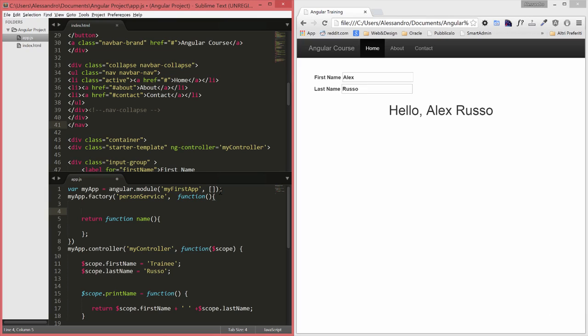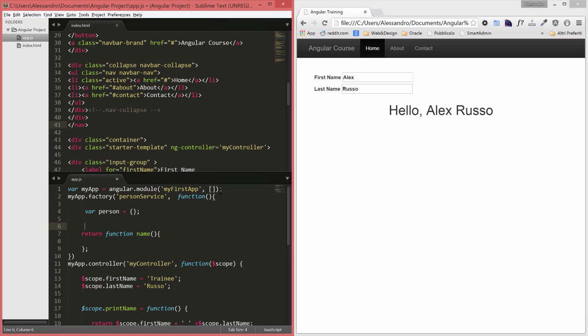So var, we'll call it person, equals double curly brackets. And here we'll define our person.printName method, which is a function that takes two parameters, which are the first name and the last name.